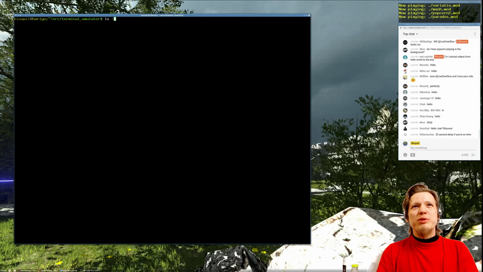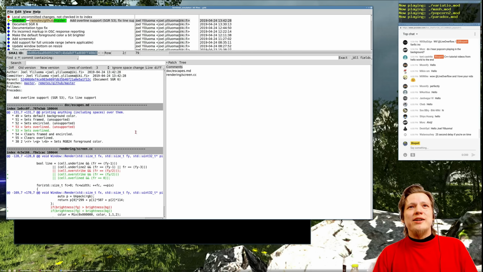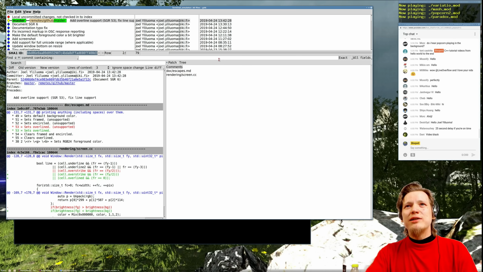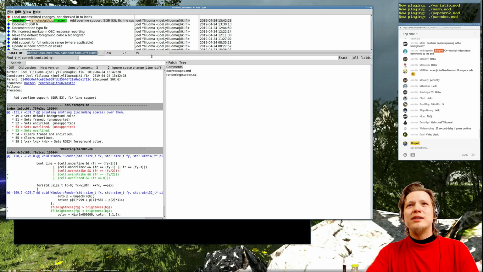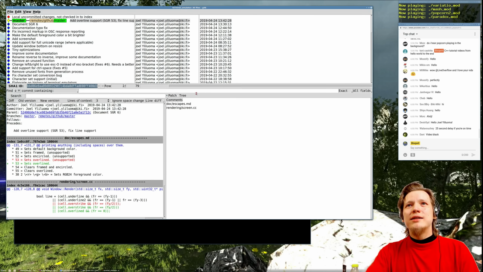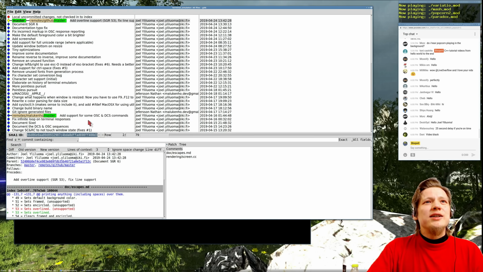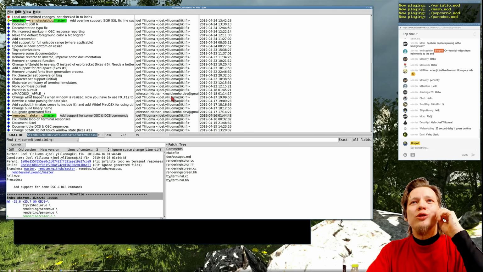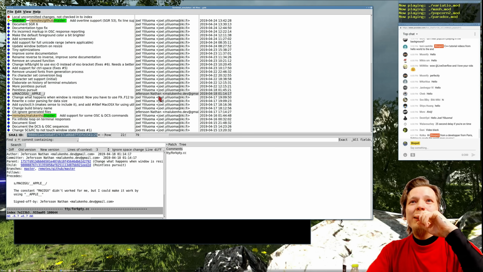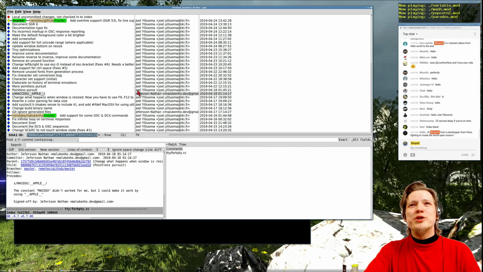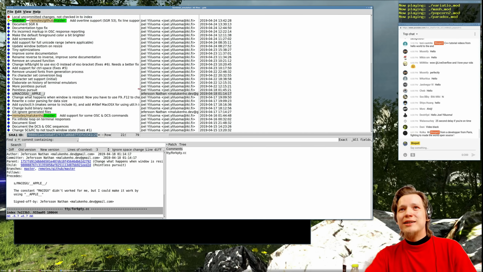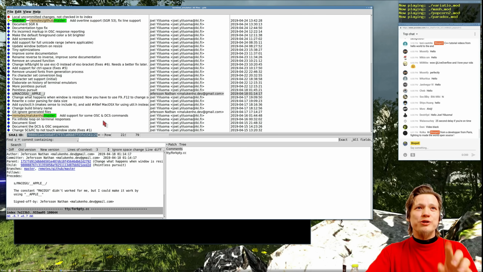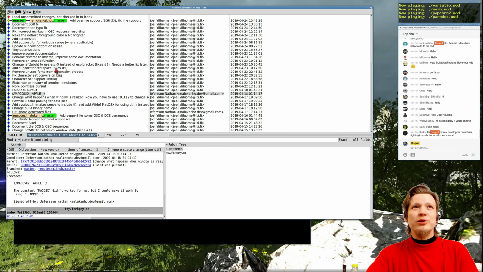Actually, I should probably show it in another way. There's a graphical tool for exploring the Git repository, so this may be a little bit more descriptive. Okay. So there's a couple of new commits here. Also, not all of them are by me, which is a great thing, because when you make a project and publish it in GitHub or other sites, other people can also commit to your project, so that is absolutely great.